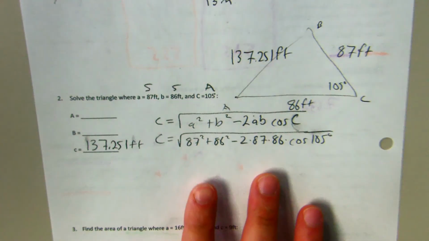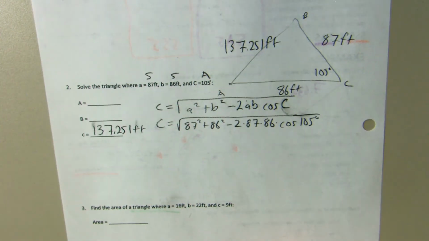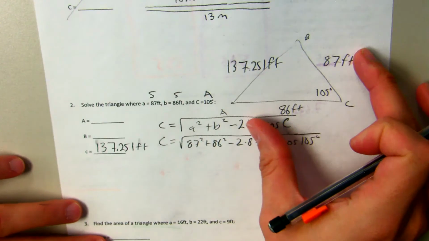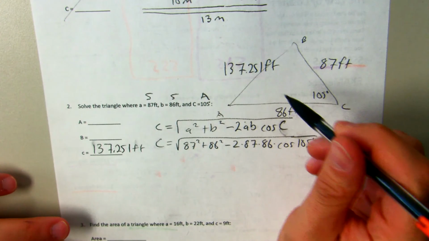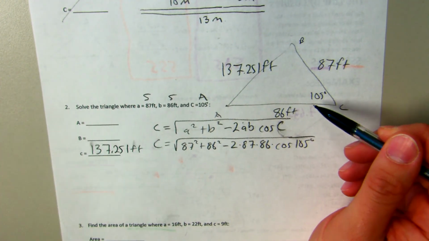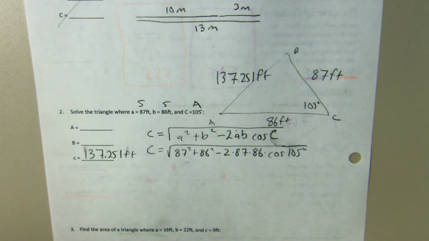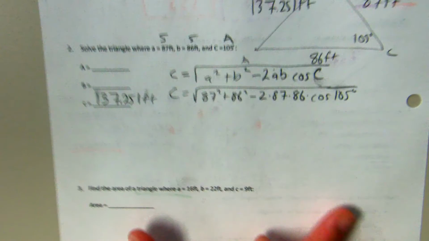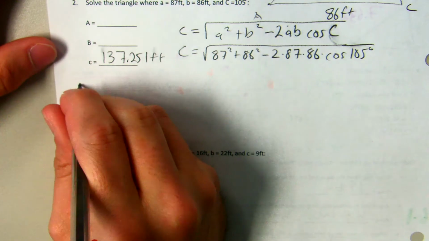Okay. We also need to find angles A and angle B. So if I do 2 of them, I have to subtract them and get them from 180. And honestly, now I do have enough information. I could do side-side angles and do law of sines. So if you really love law of sines, you could finish the question that way. But since that's the ambiguous case, law of cosines is going to be a lot easier.